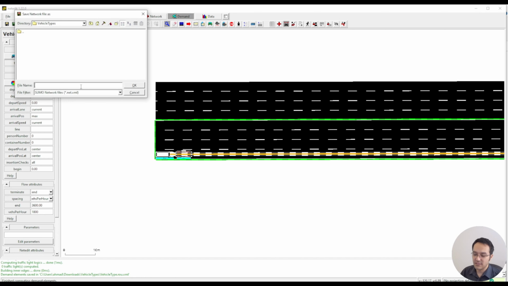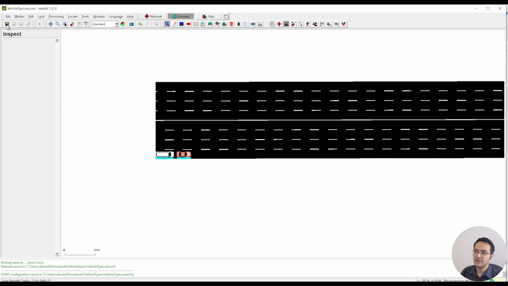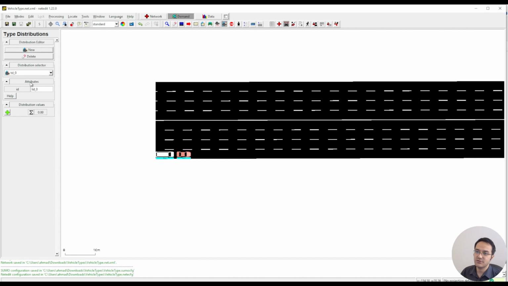Again, I can save. Try to put the same name for everything for consistency. One more thing: if you select this type distribution, because here I added one vehicle and another vehicle, but if you go to this distribution, you can define a distribution here. The vehicle distribution on a highway might be different from a rural road.